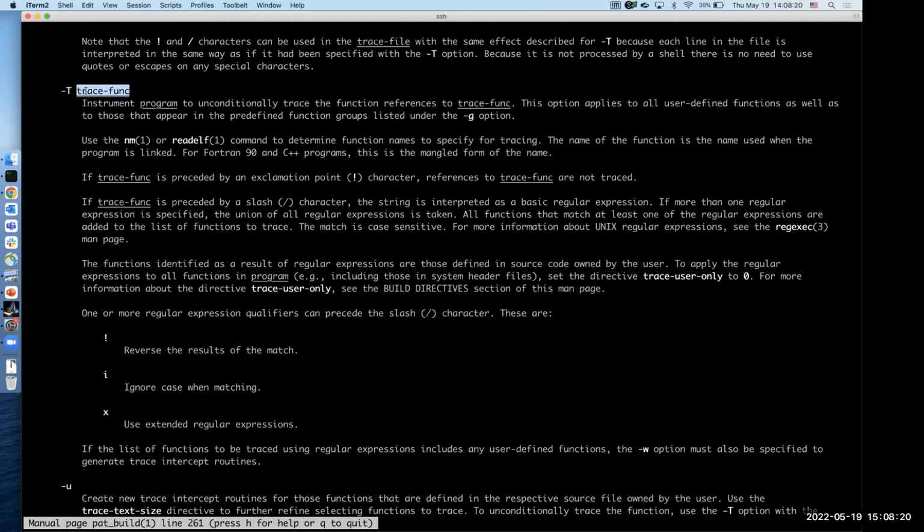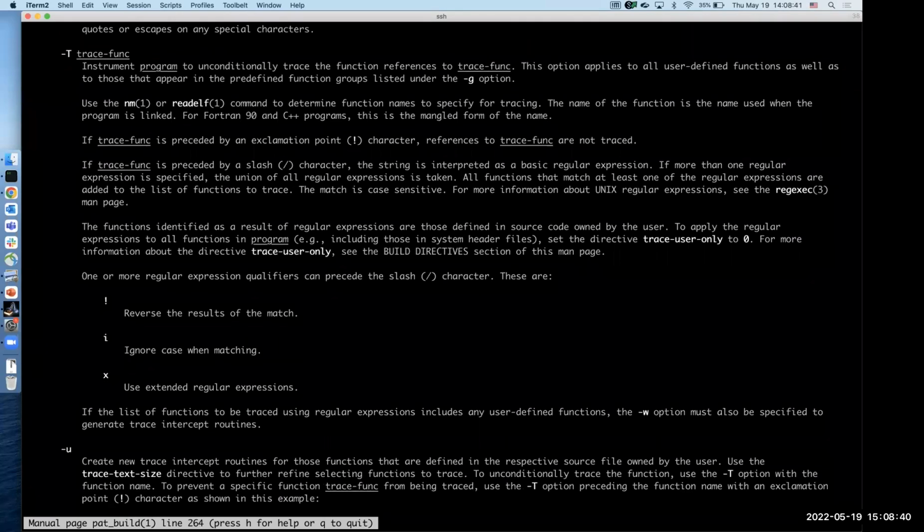Okay, so you can't specify, like a namespace ::, or something. You have to specify the fully mangled name. So if you use nm on your original binary, you can get the mangled form of the name for the functions that you're interested in.